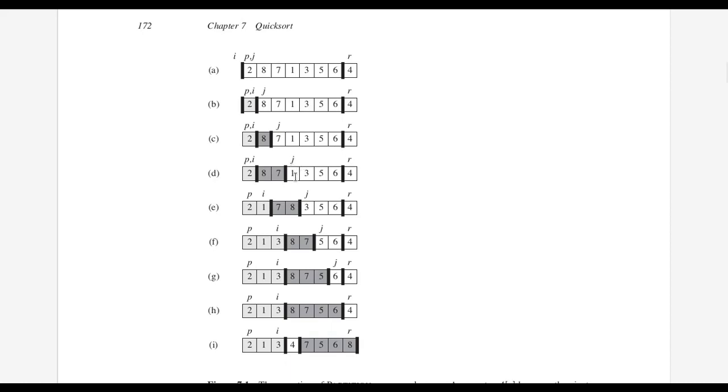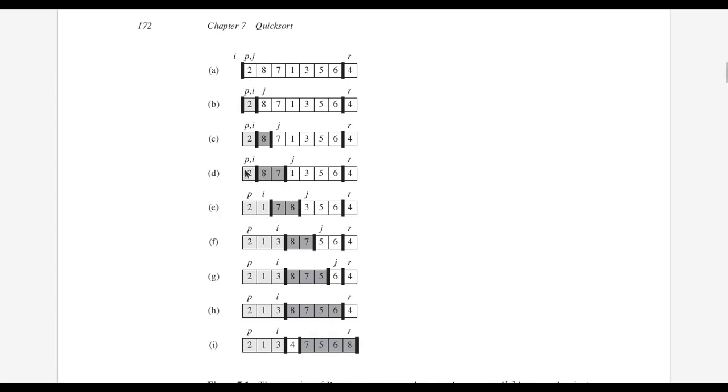Now 1, which is at index J, is less than the pivot. In that case, increment I. So I will point to this place, then exchange the value which is pointed by J. So that is 1. So we will exchange the value, that means 8 will come here and 1 will come here.